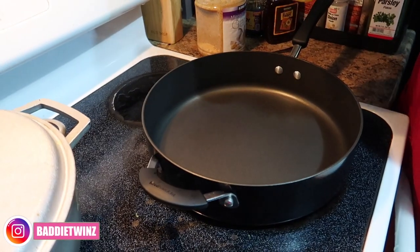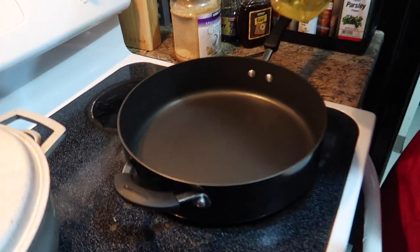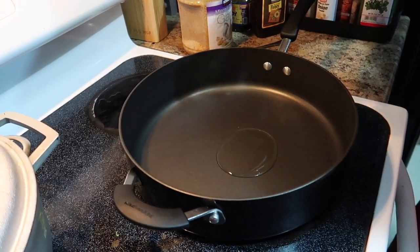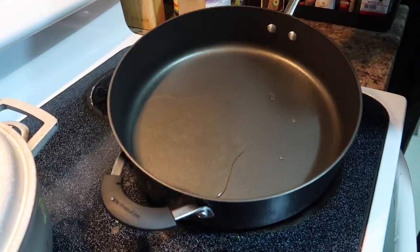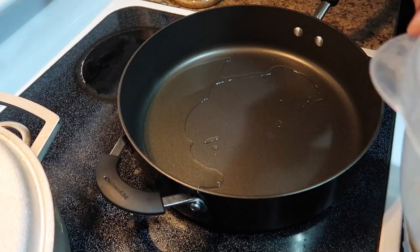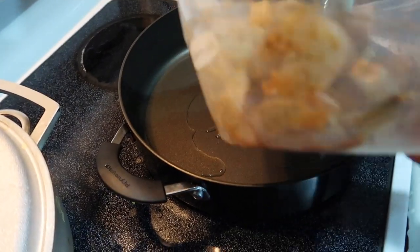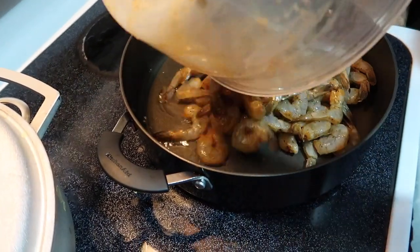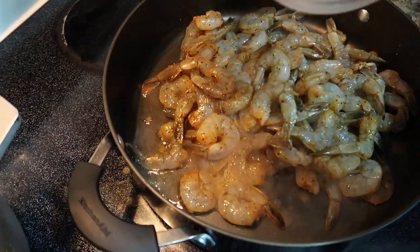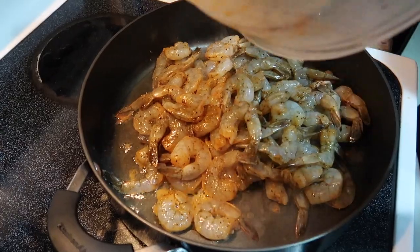Okay guys, so it's time to finally move on to preparing our shrimp. So guys, I'm gonna add a little oil to the pot first. Just a little smidge, you know. Gonna allow this to heat up for a bit. Okay guys, so I have my stove on medium high and it's time to add my shrimp, honey. Ooh, my shrimpity shrimp. Listen, let me make sure I get all the seasonings from the container, girl. That smells so good.